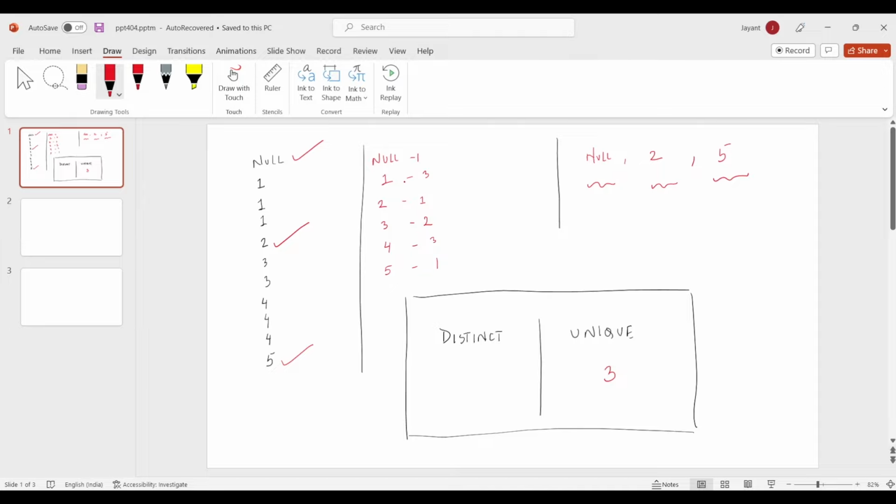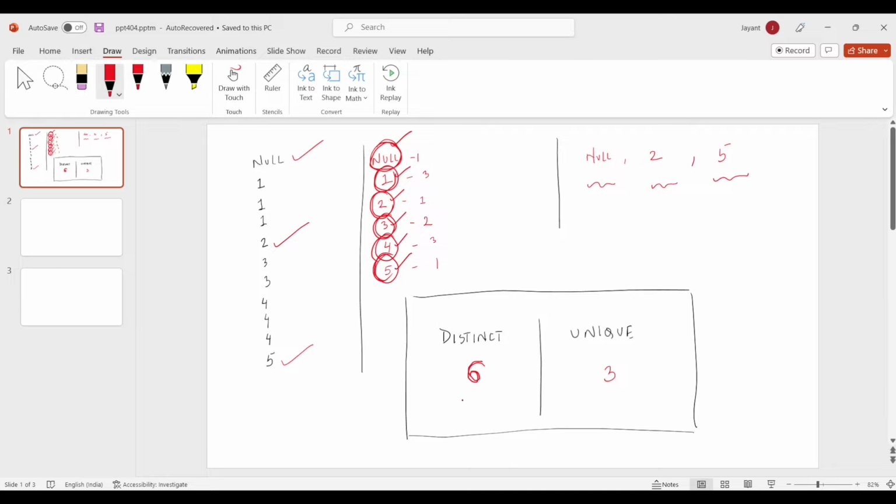So you basically just need to count the total number of different values that occurred. So we have null, 1, 2, 3, 4, and 5. So the total number of values is 1, 2, 3, 4, 5, and 6. That's why the distinct count is shown to you as 6.